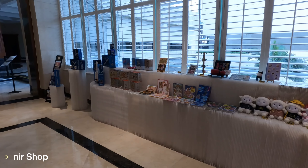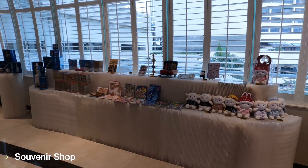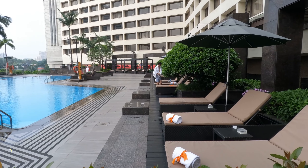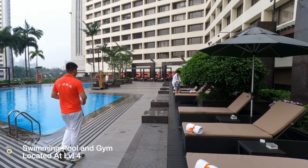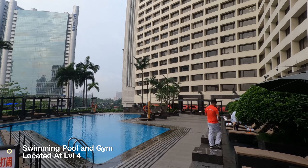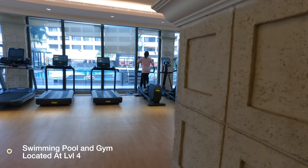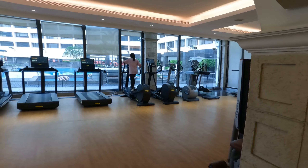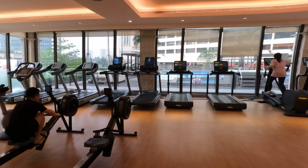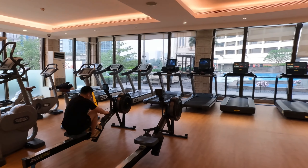Lastly, don't forget to visit the souvenir shops where you can see little goat figurines that tell the tale of Guangzhou city. The hotel also has a swimming pool and a gym located on the fourth floor. The gym is fully furnished across two floors — the second floor facing the pool houses gym machines, while the first floor consists of free weights and an adequately sized yoga or fitness room.